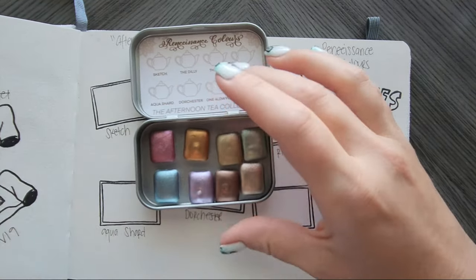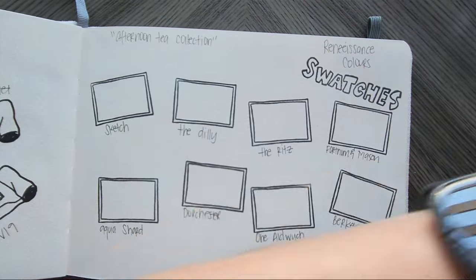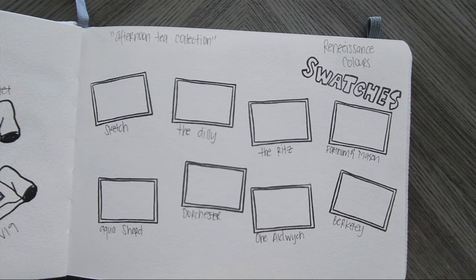To reactivate these, I'm just going to use my little spritzer bottle. Now, over time, metal will rust, as I'm sure you could guess. I'll see how this works with a spritzer. If not, I may end up using a pipette. I'm going to fill up my paint puck with some water.